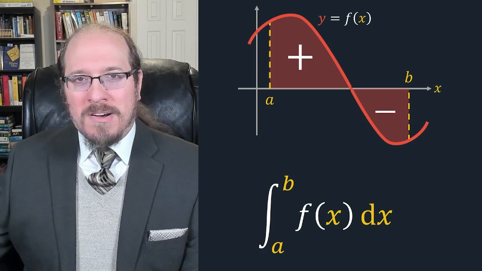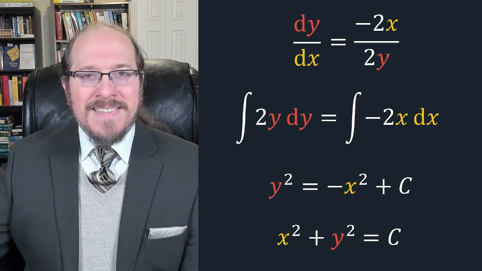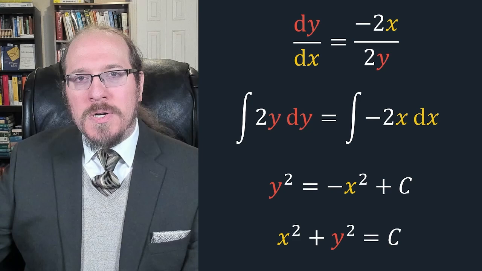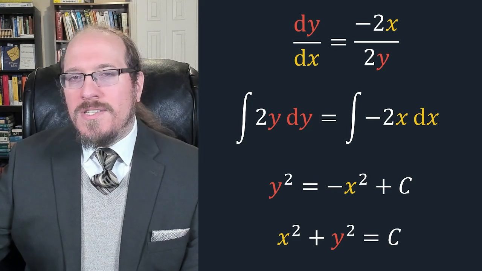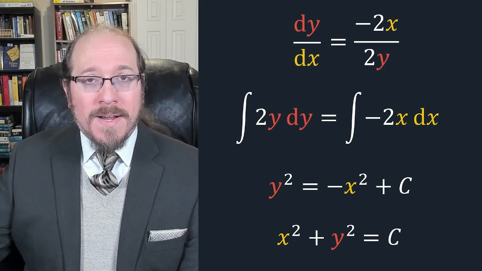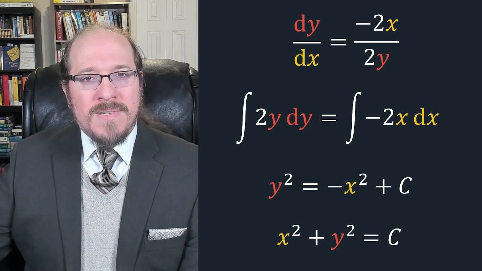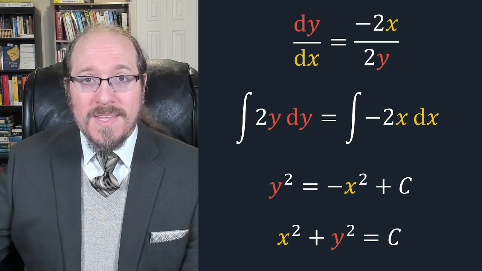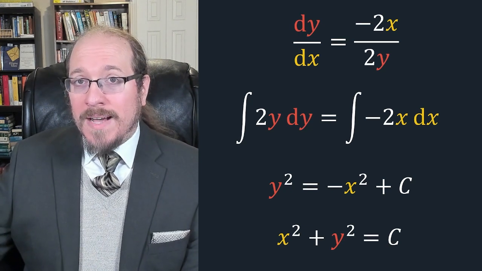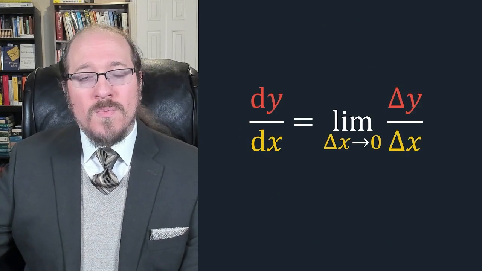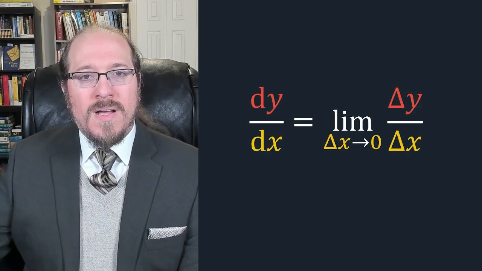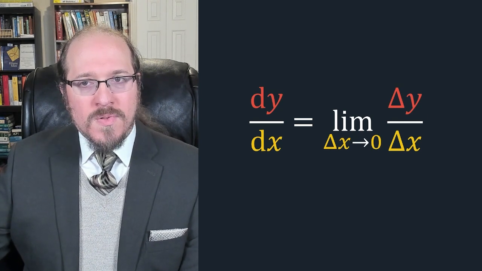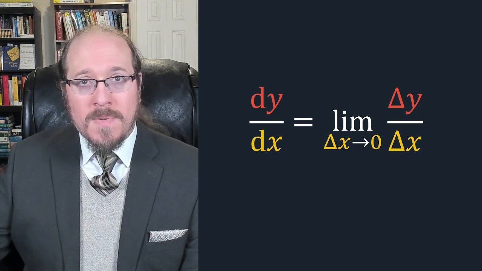Then you point out that we solve differential equations using a technique that's literally called separation of variables. But people will still bend over backwards and do all sorts of contortions just to avoid the words infinity or infinitesimal. It just goes to show just how deep-seated the rejection of infinity and infinitesimals has become in calculus. Now, to be fair, the way we've now defined it, dy over dx doesn't really represent a single ratio of infinitesimal changes, but rather the limit approached by those ratios as the changes get smaller and smaller.